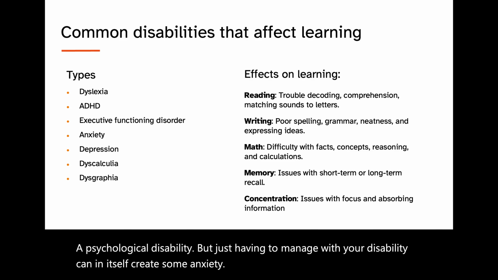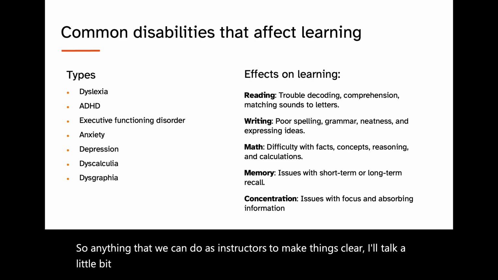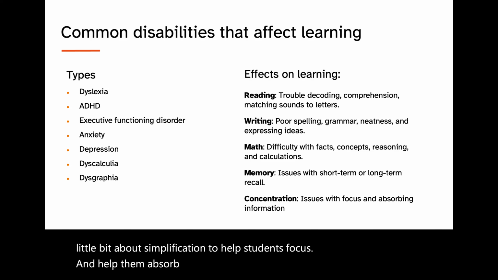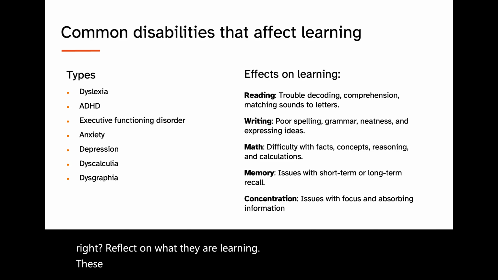So anything that we can do as instructors to make things clear, I'll talk a little bit about simplification too, to help students focus and help them absorb information and then process that information, right? Reflect on what they are learning. These are the difficult mental tasks of teaching and learning.